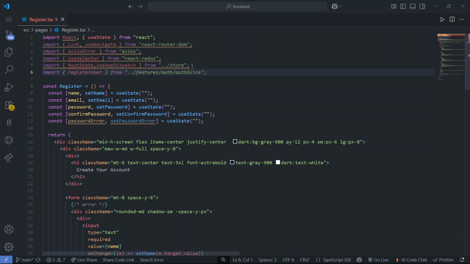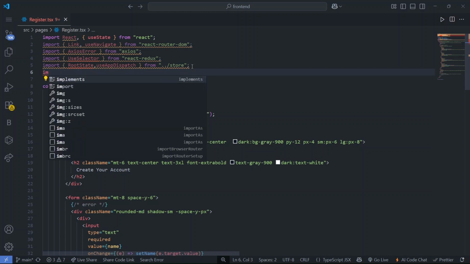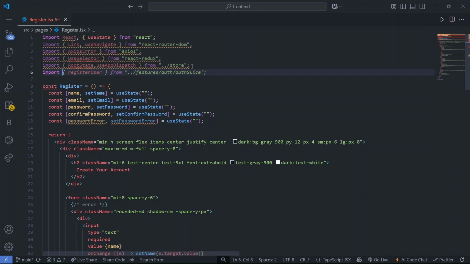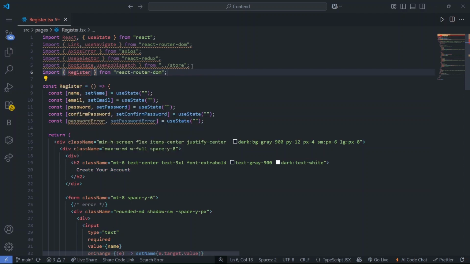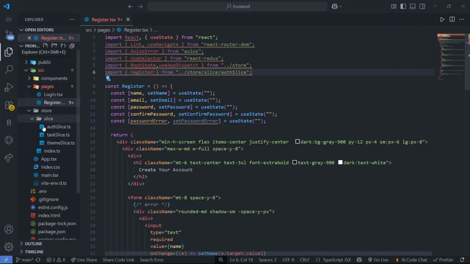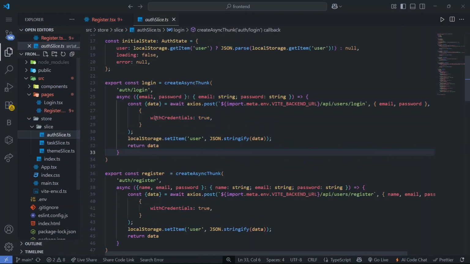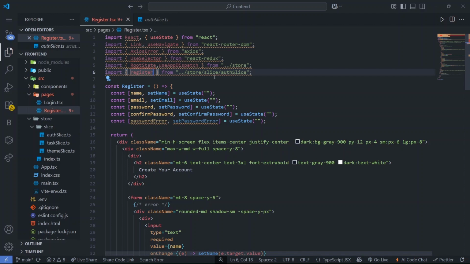We can import register from the store slice. So we have to import our register slice. In the auth slice we have a register thunk. You can see that we have exported it, right? So we are importing that to reach our register slice.